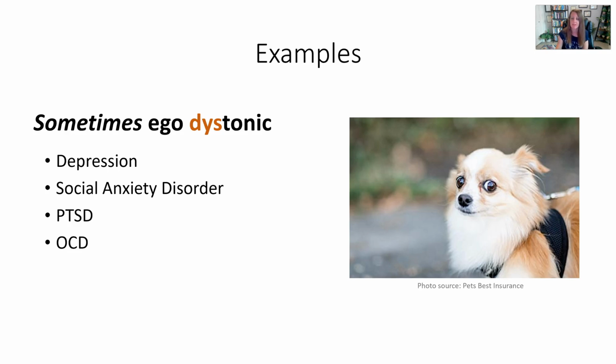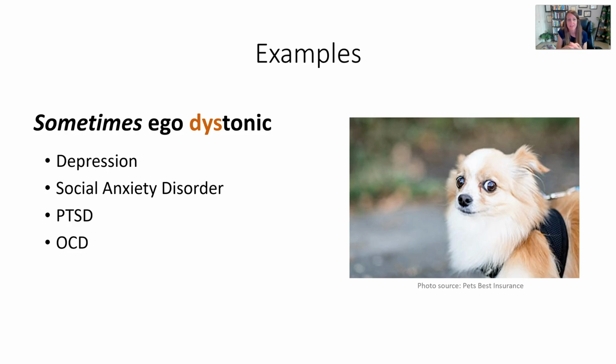So some examples of disorders in the DSM that are traditionally seen as egodystonic. Disclaimer here, I say traditionally, because it can depend on the person and the situation, and there's some nuanced factors here, but I'll just give some general examples. So we've got another what the heck face here to kind of show this is like a dystonic reaction.